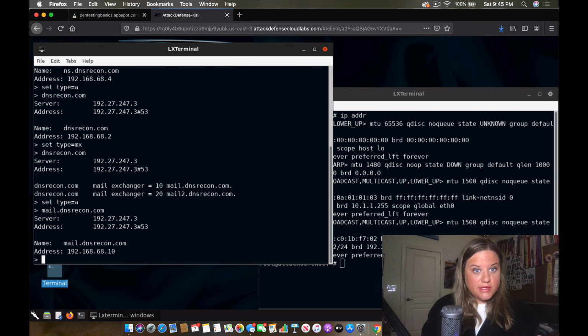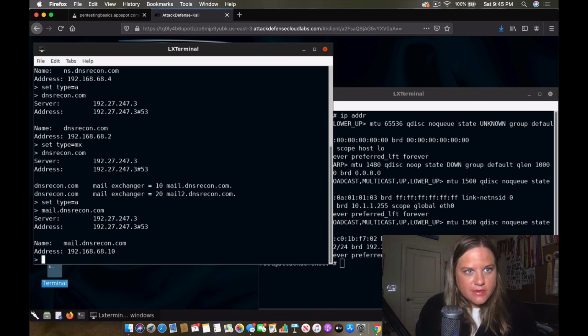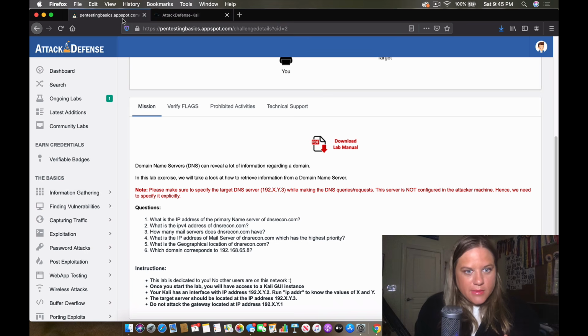You're probably seeing a trend here. We just need to set the type that we want, tell it what we want it to ask, and it's turning names that we can say, like mail.dnsrecon.com, into numbers I undoubtedly will say wrong, like 192.168.68.10. Well, okay, I got that one right, but fair enough. You get what I'm saying.